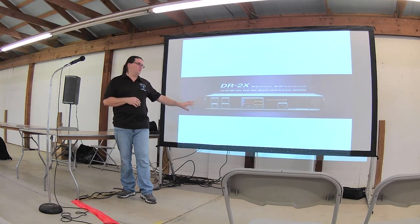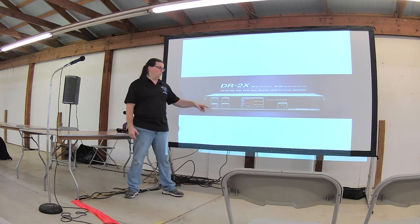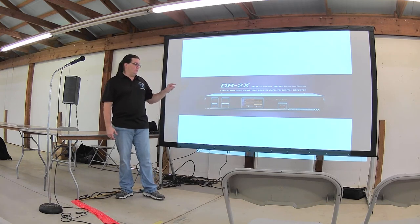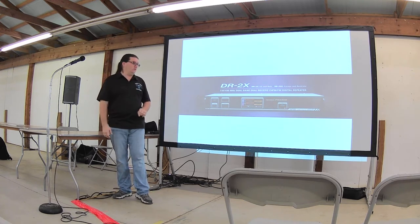This is what one of the Fusion repeaters looks like. This is the newest one, the DR2X. If you're part of a club that has a repeater and they say it's Fusion, this is probably what it's going to look like. They do have some older ones called the DR1X, which is only one side, not two. However, the misconception on the 2X is that you think there are two repeaters in there. That's actually one repeater with a controller. Unlike analog repeaters, where you get a separate controller to manipulate things, in this case you're able to do everything in one unit. You don't have to buy a separate unit.